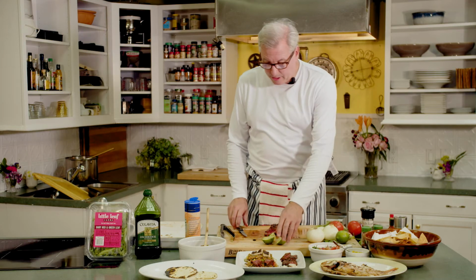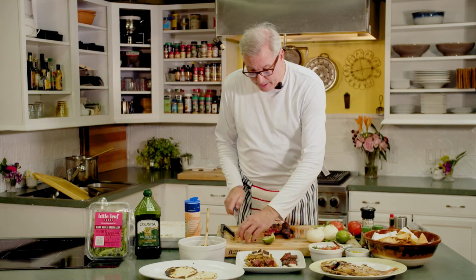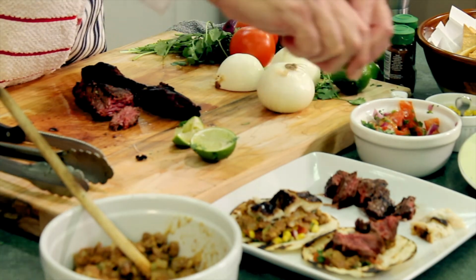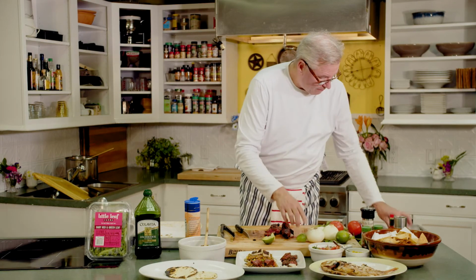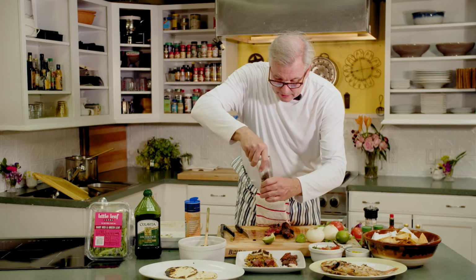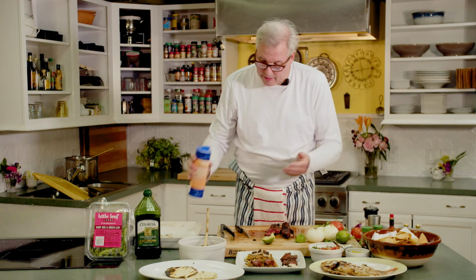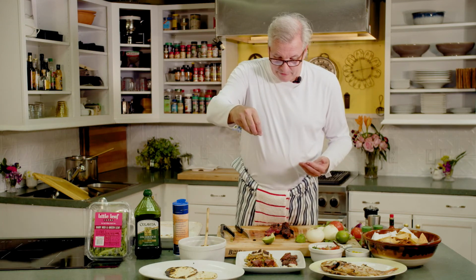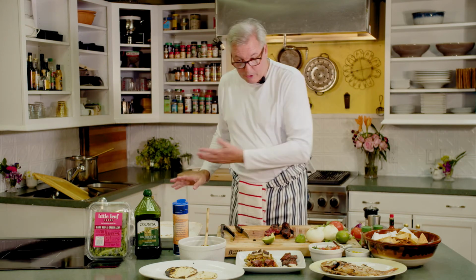Okay, the last thing we'll put on this is we'll take a little fresh lime juice. It goes well on the fish, of course, on the hanger steak, and a little bit of pepper, and a dash of salt. Definitely want to use the helicopter, and we're good to go there.